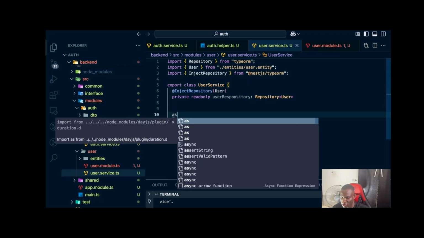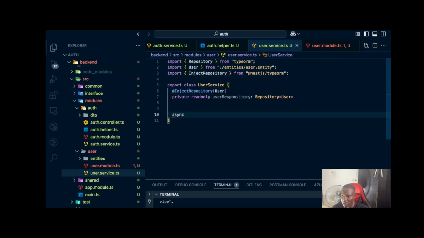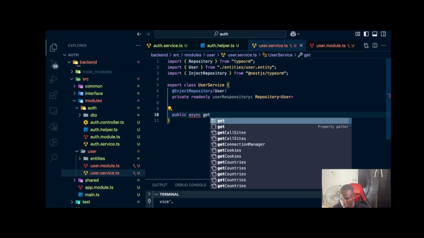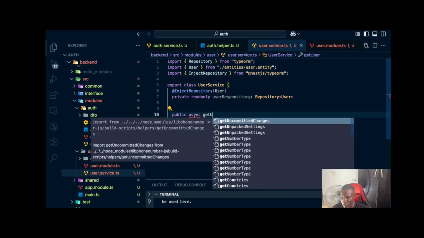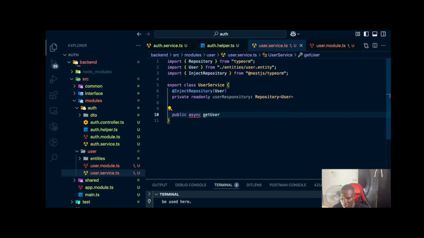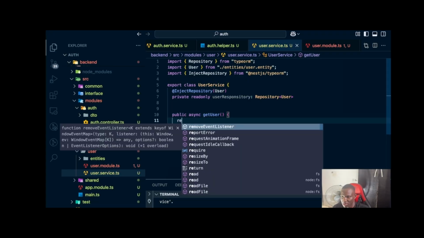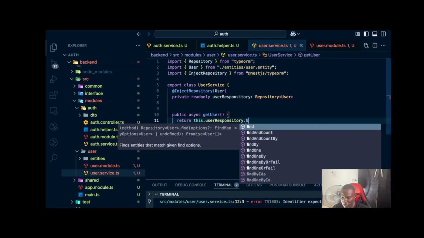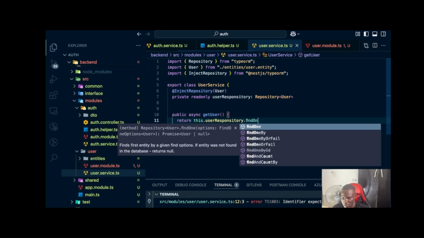Let's just quickly create an async function, public async get user. Okay, get user is okay. Right now we can just return this.userRepository.findOne.